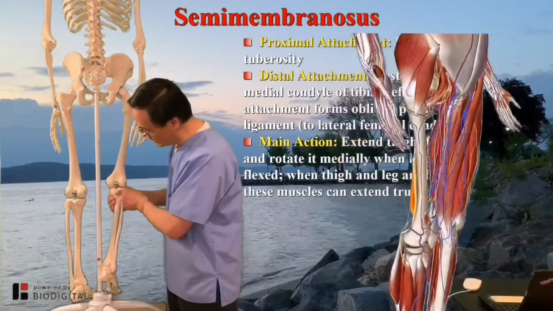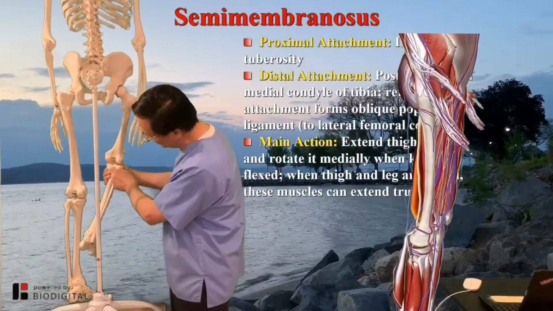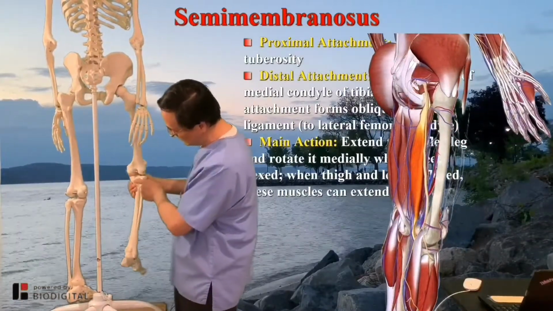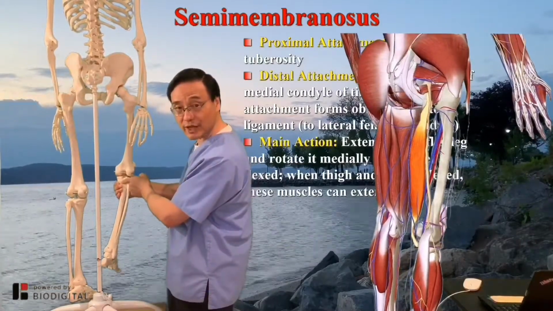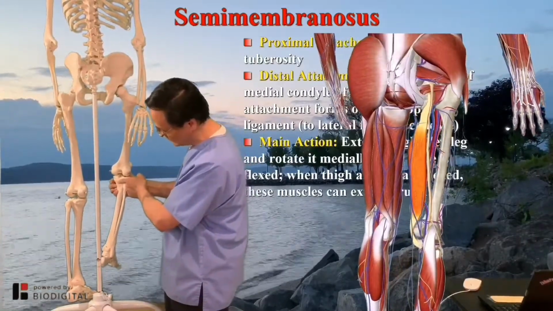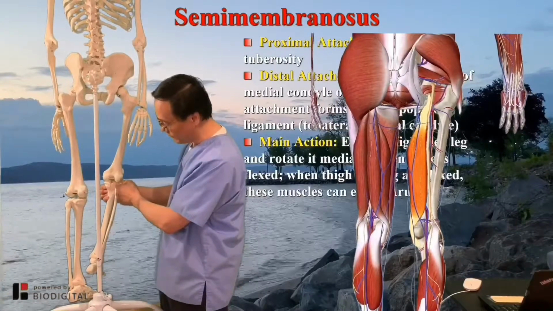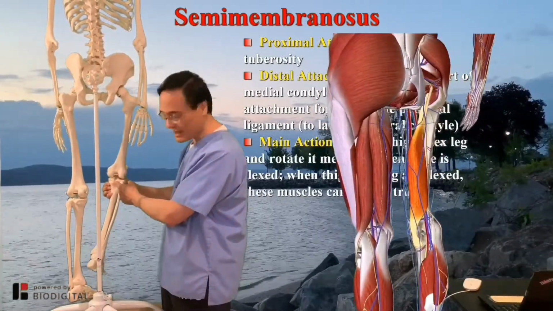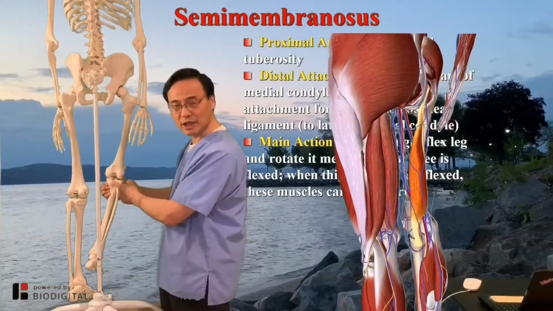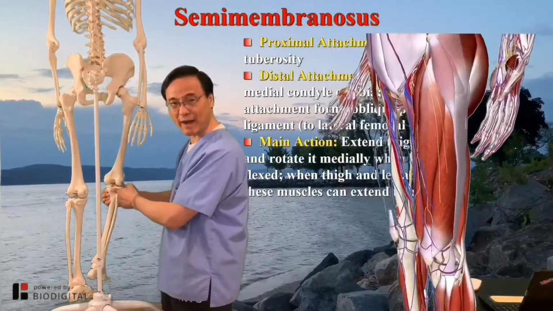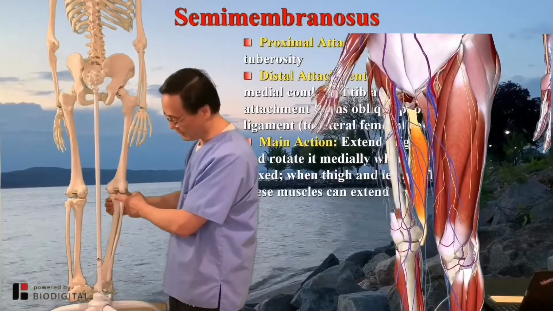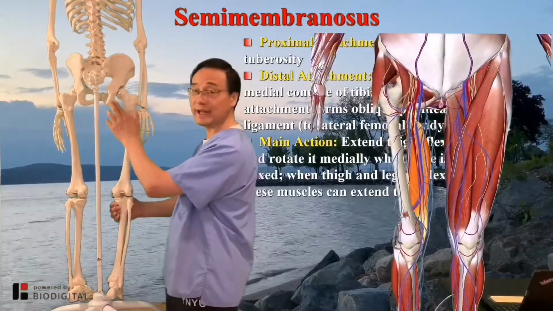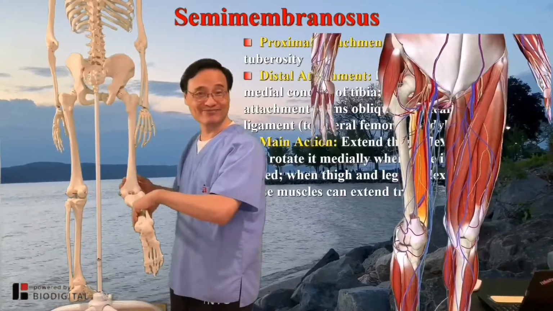Okay, so these two muscles, if you get them together, in terms of rotation of the leg, if you bend the knee and rotate the leg, which one do you think has more advantage to rotate? Definitely semitendinosus. It is more away from the axis of rotation, all right? So semimembranosus can also internally rotate the tibia, but it doesn't have as much advantage, and it's not as easy to do. But the most important thing is they are both hip extensors and knee flexors, all right?